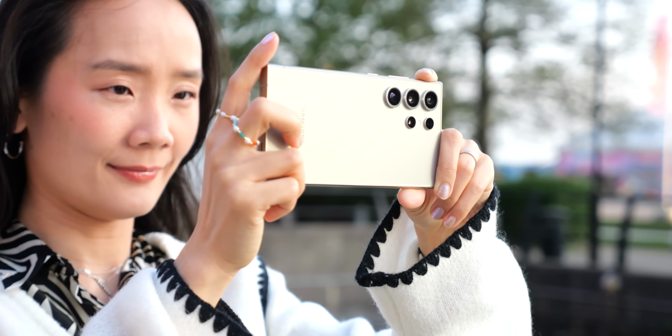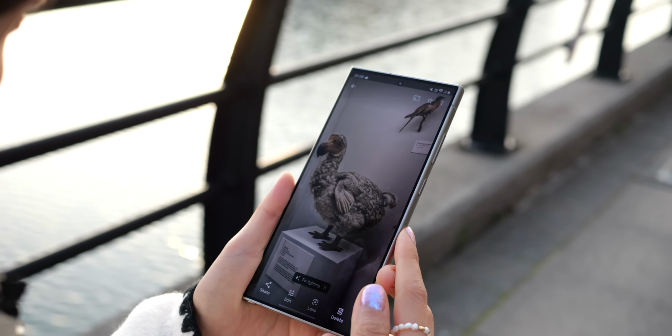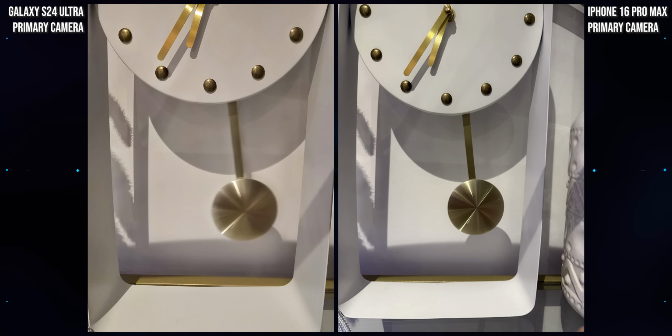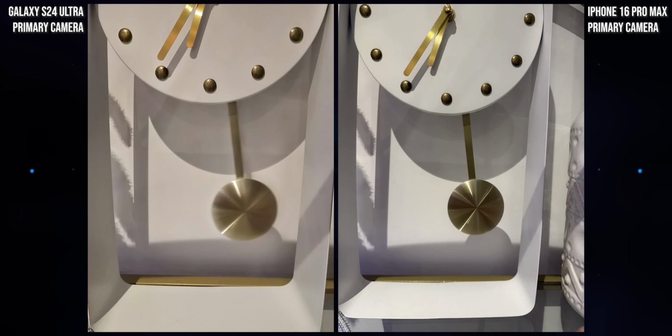Samsung does have a reputation for flubbing shots of moving subjects, and although I'm finding it has improved with the S24 compared to previous Ultras, you can definitely see the difference in processing with anything that has a tendency to move around a lot. The easiest way to demo this is with a pendulum, which the iPhone and Pixel and others are able to capture more sharply than the Galaxy.